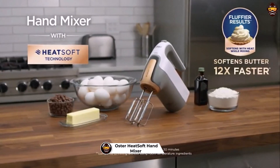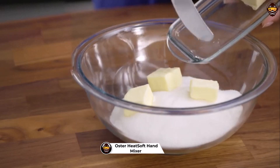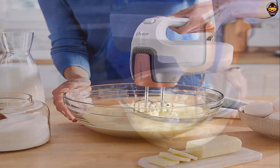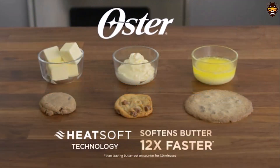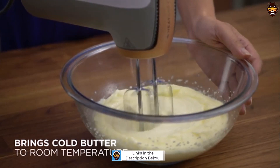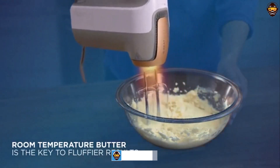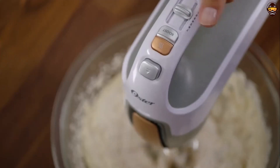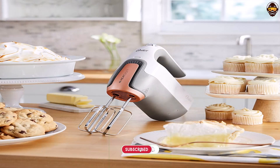Number 4: Oster HeatSoft Hand Mixer. The Oster HeatSoft Hand Mixer is the best hand mixer I've ever used. It is extremely easy to operate, with its one-touch boost button and seven speeds. The best part is that it uses innovative HeatSoft technology to soften ingredients up to 12x faster than usual. This ensures that whatever you're baking will have fluffier results than if you had used non-room temperature ingredients. The mixer comes with a variety of useful attachments, including beaters, dough hooks, and a whisk. Adding to the convenience is the one-touch beater eject lever that allows for easy removal without getting messy. Plus, all the attachments are dishwasher-friendly. The Oster HeatSoft Hand Mixer also comes with a convenient storage case, making transportation and storage simple.